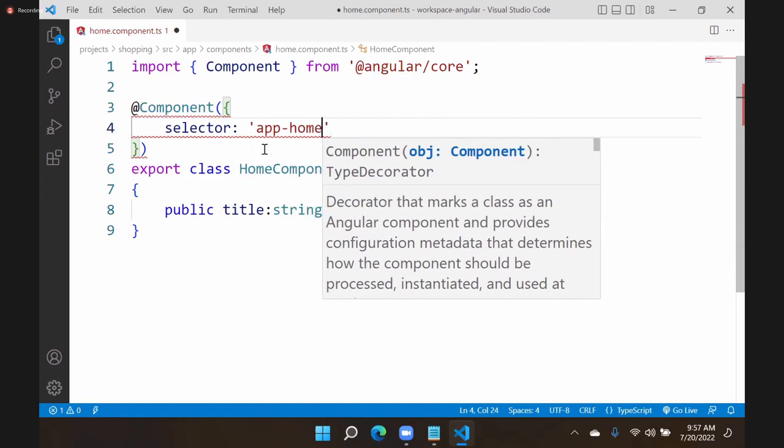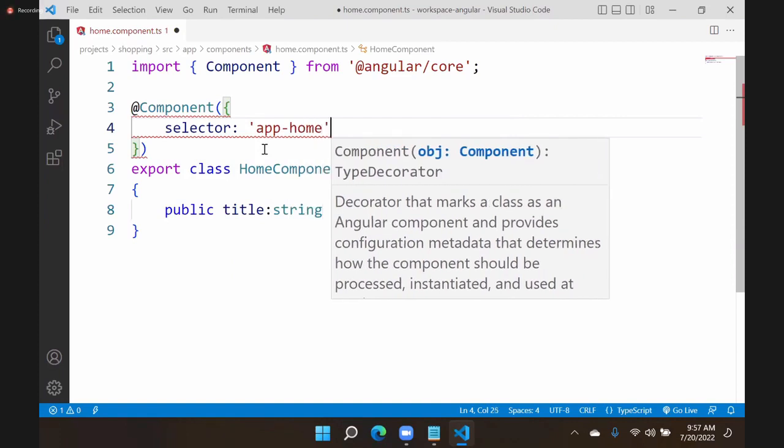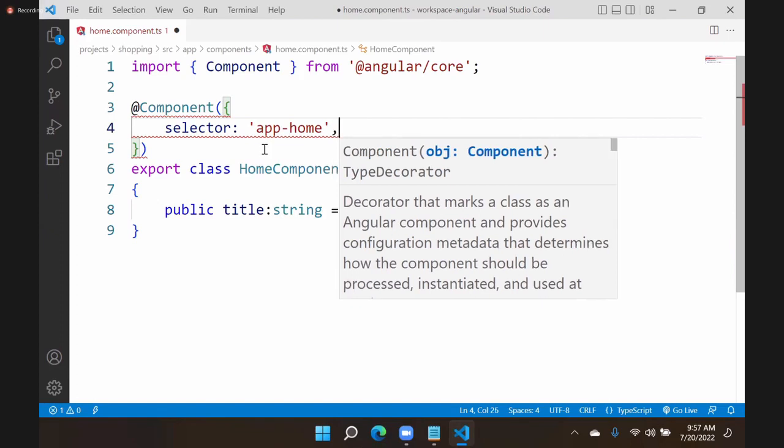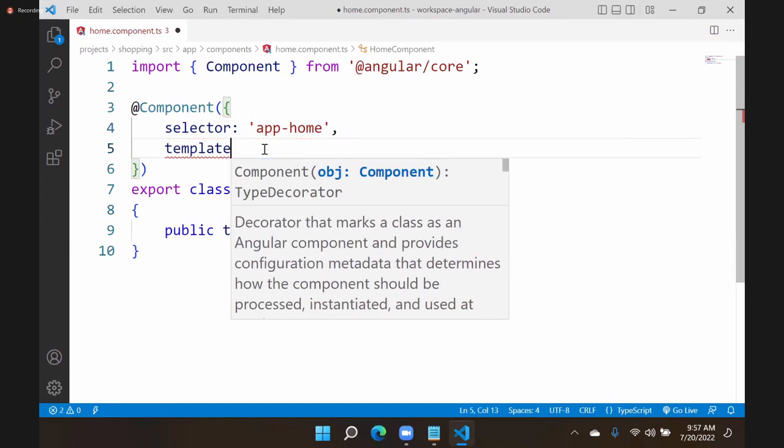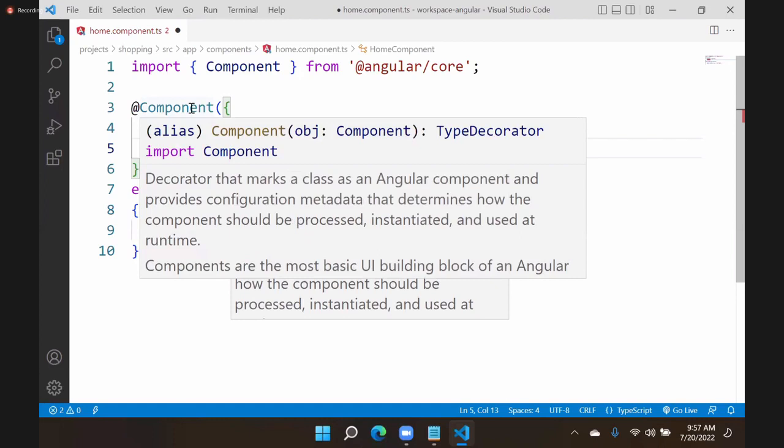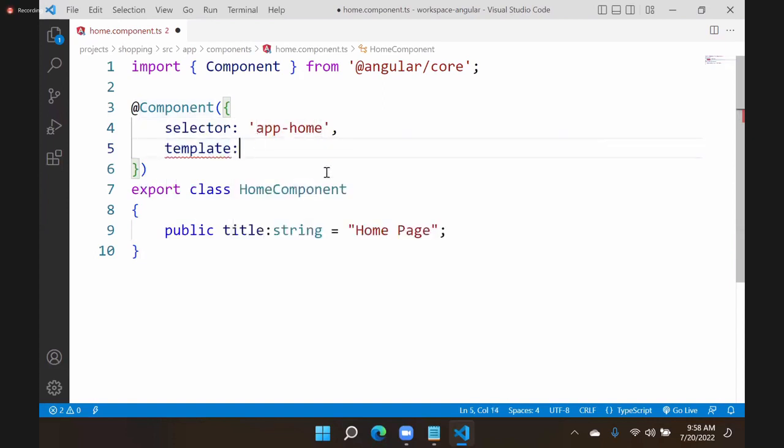That is the selector. Still it is showing error because a component is incomplete without a template. Template is compulsory. So we will put another key, template. See, it is showing error without template, meaning it is using a contract. Am I right? So why is it showing error? Because it is maybe using a contract. In that contract, it should display all those rules, right? So template, I told you, template means you can design directly here.